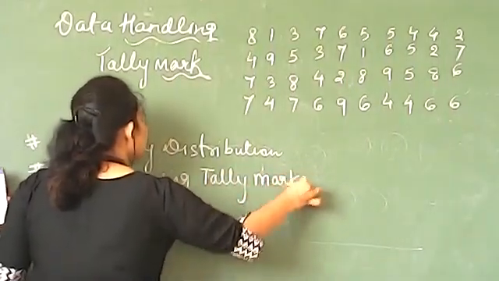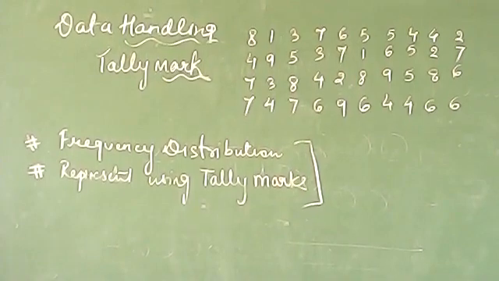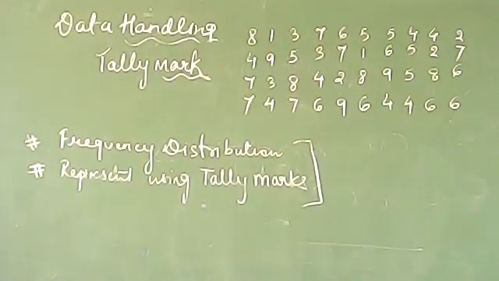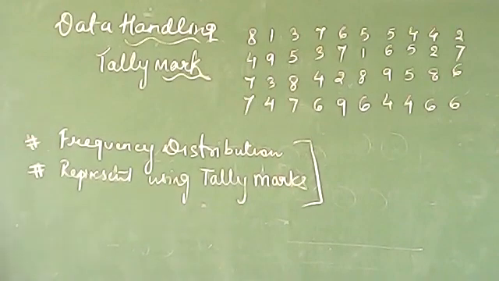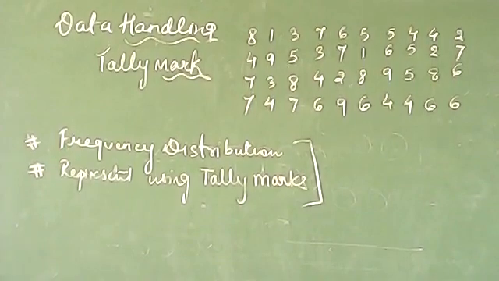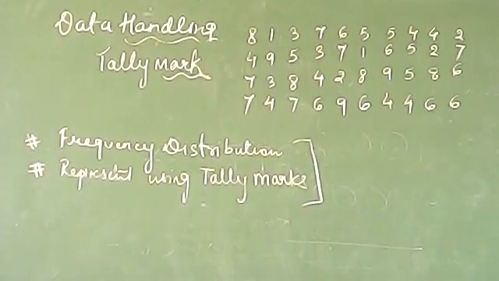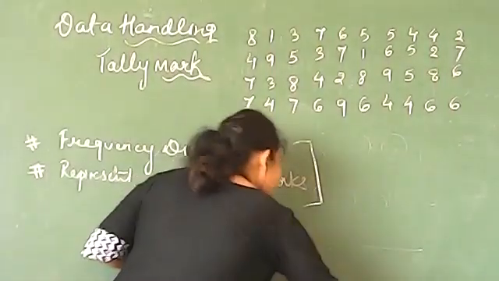So both the questions are talking about the same pattern. Remember, don't get confused. If in the exam it comes that you have to write this information with the help of telemarks, you are talking about this method only. Or if the question says to solve using a frequency distribution table, then also you are talking about telemarks only. So now let's talk about question number 1.